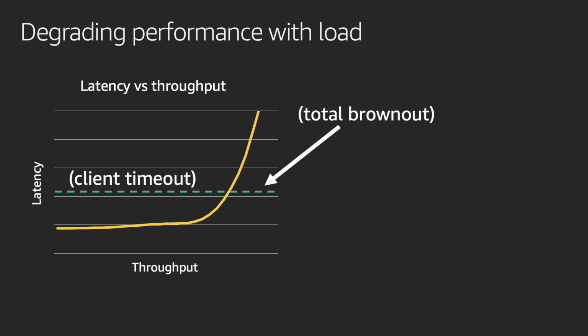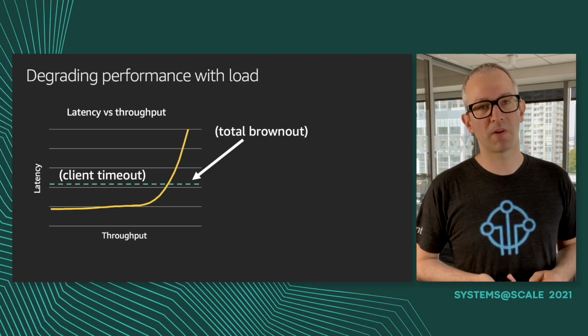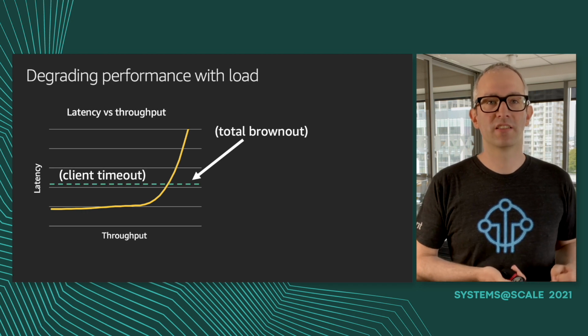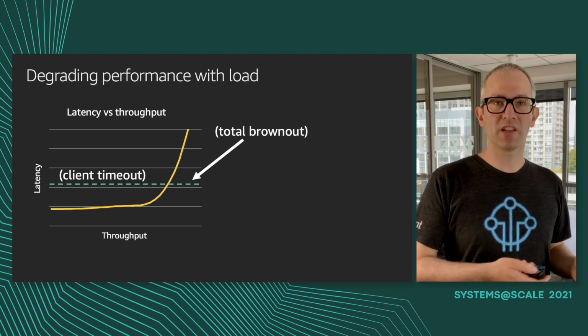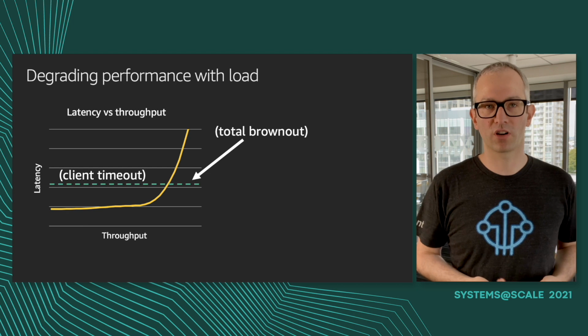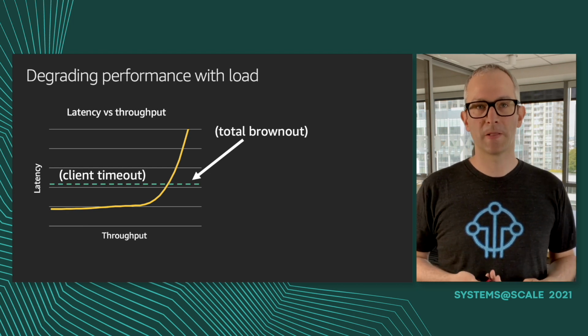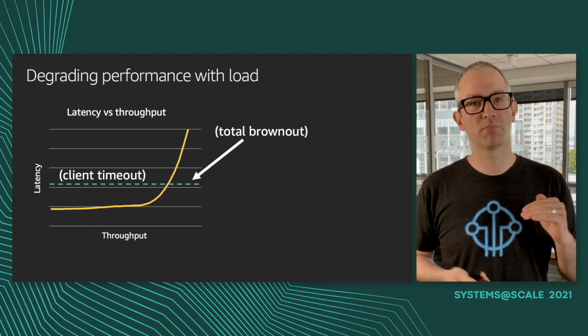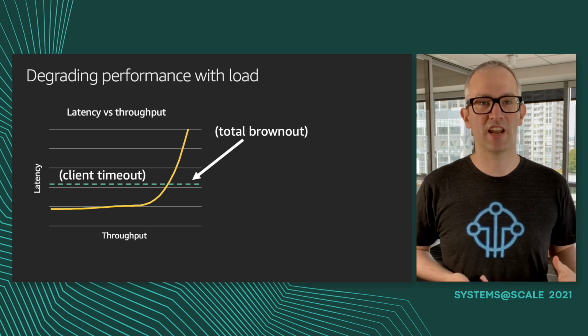And eventually things slow down so much that the system is doing a whole lot of work, but not getting anything done in time. One thing that happens, especially if the fastest response gets slower than a client timeout, like if a client is making a remote call to your server and it'll time out and stop waiting. If your fastest response time is slower than your client timeout, then that means your server is doing a lot of work and accomplishing nothing useful. It's running at 100% utilization, but no client requests are actually being handled in time.